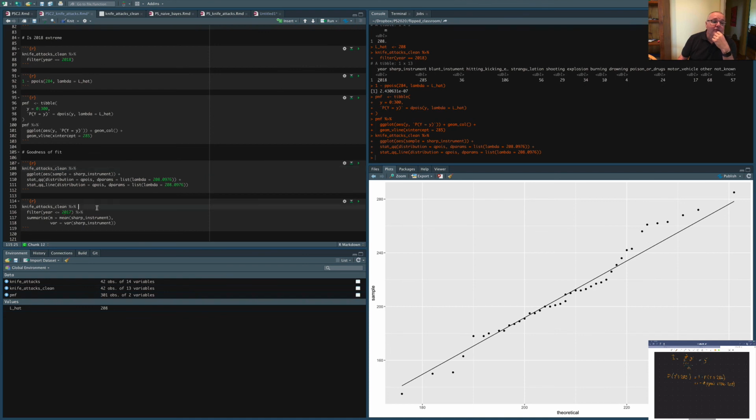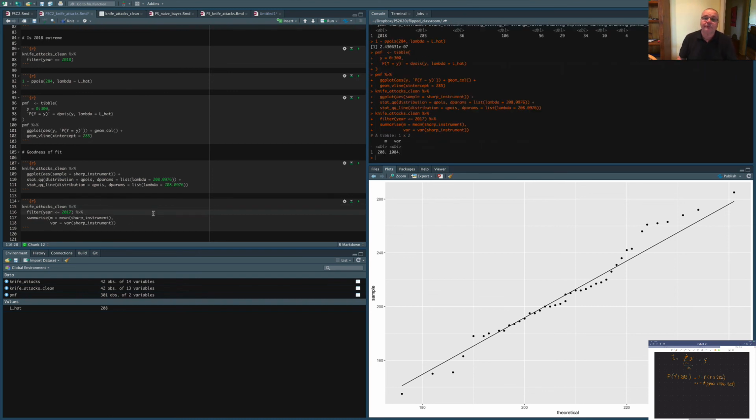The other thing we can do as a quick check is we know that the mean and the variance of a Poisson distribution are both lambda. So if I've got data that's from a Poisson distribution, we should see that the mean and the variance are about the same. So I'm going to calculate the mean for our data and the variance of our data and compare them. And what we have here is our mean is 208, but our variance is 1084. So the Poisson's not a bad start, but it's not good enough. This data is what we call over-dispersed, and you'd need something a bit better than a Poisson, something that can deal with that extra variability.